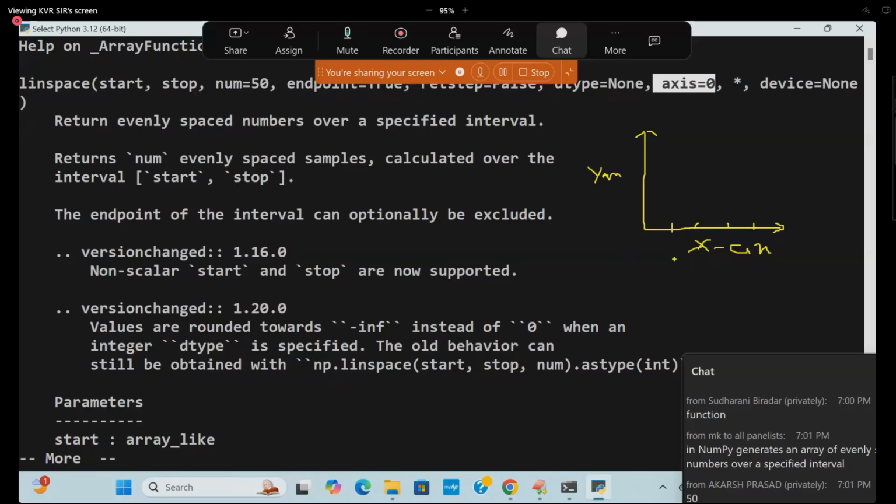Don't know, sir. This we don't know. In the scene, this much scene is not there. That are called X ticks. Spell out, X ticks. These are what? Y ticks. This I'll explain in the matplotlib.